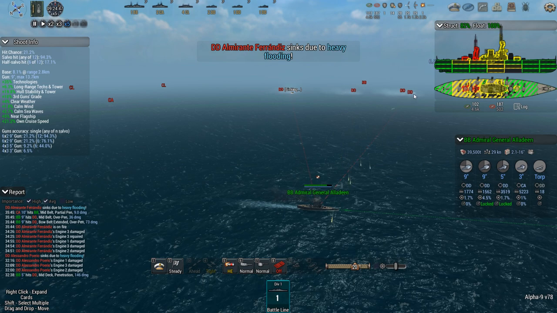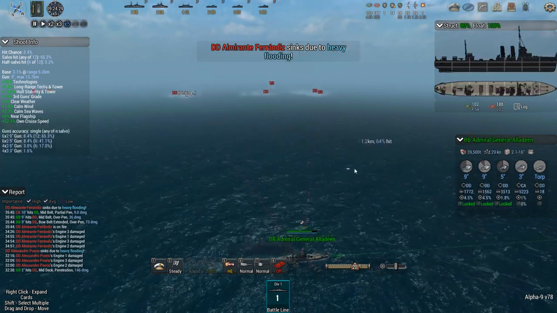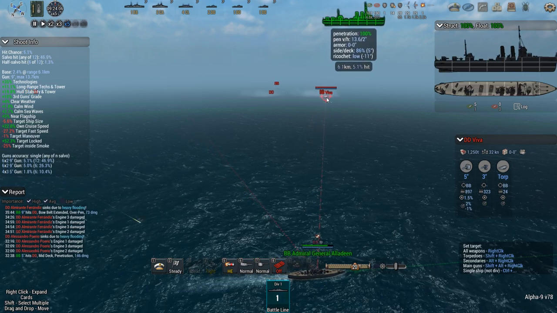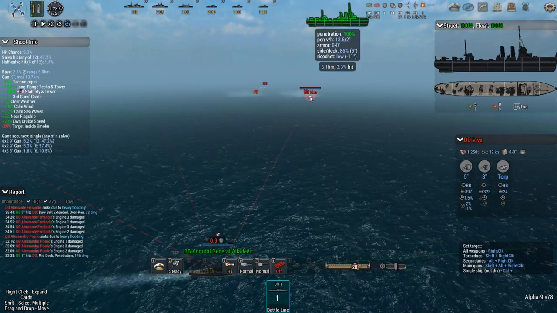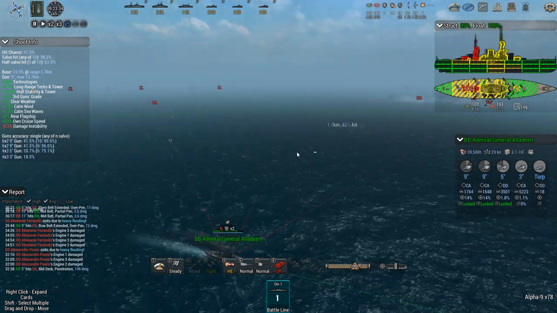Yep. Job well done. Range to the DDs is still 6. I'm keeping them more or less at that 6-kilometer range, so that they don't get any funny ideas about launching torps. And if they do, and I spot that they just launched their torps, I can still turn.